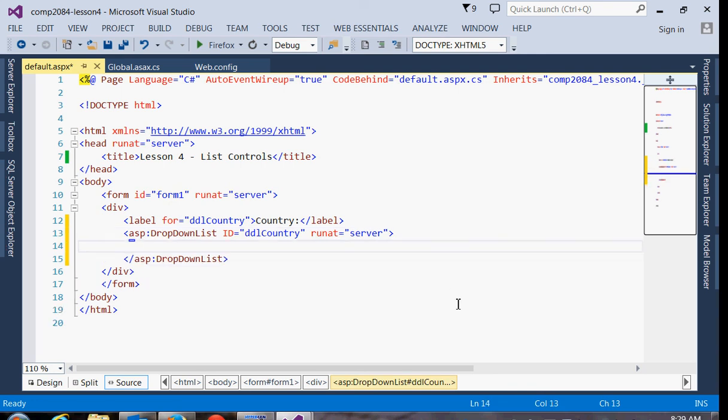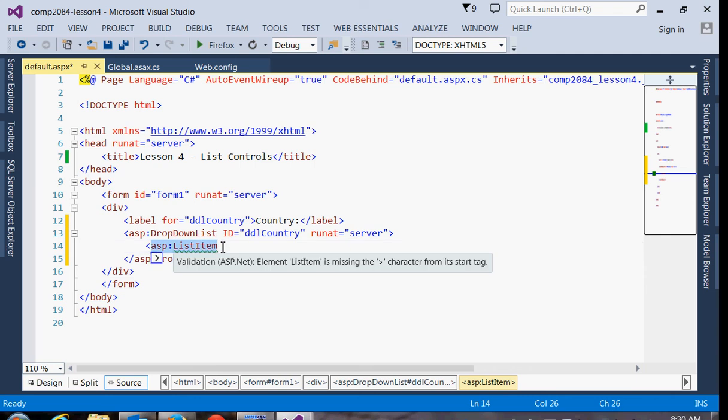Now, most of the time when we use these drop-down lists, we're going to be filling them from a database query in our table. Today, we're just going to hard code in the options so we can see at least how it works. If I open a tag, we really only have two choices, and you can probably figure out which of these tags we're going to use. We'll want the smart tag, so we'll choose an ASP list item tag. The nice thing about the ASP list item is we use this same tag for any kind of list control. It could be a drop-down, a list of checkboxes, or a list of radio buttons. We use the same tag for putting options into any one of those lists.